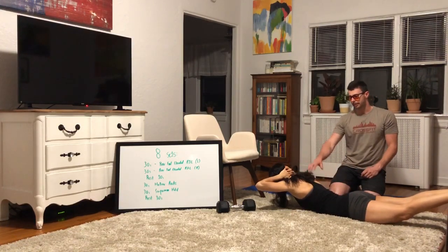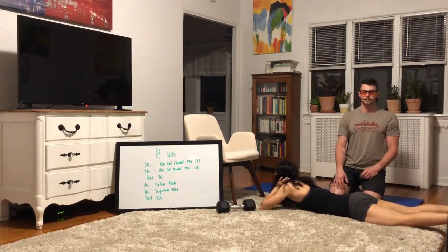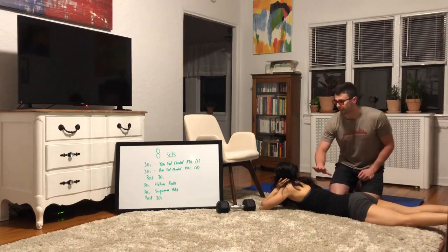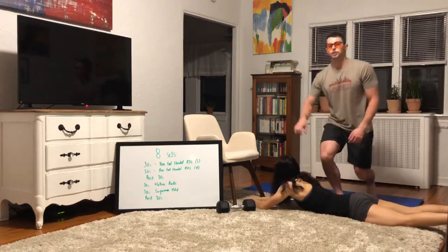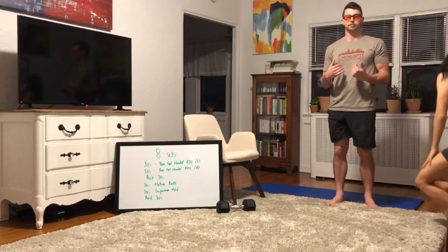If you do need to break during that time, you can just come down, shake it out real quick, and then go right back into that position. Right, so once you've done that, you'll have a 30-second break. You'll go right back to the RDLs. You're going to repeat that for a total of 8 intervals.